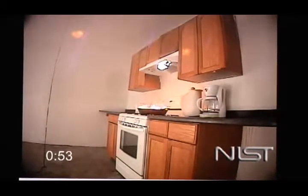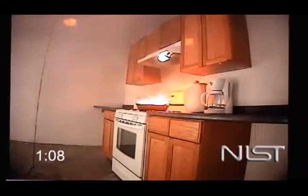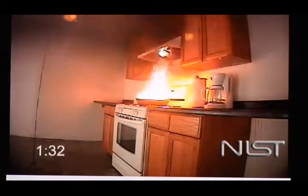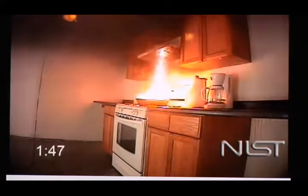Some people have actually run out to the store to get an ingredient and left food on the stove. As you see in this 13-inch cast iron skillet, I've got a little bit of cooking oil. It auto-ignites due to the high temperature, and then the flame grows as energy re-radiates back into the pan.